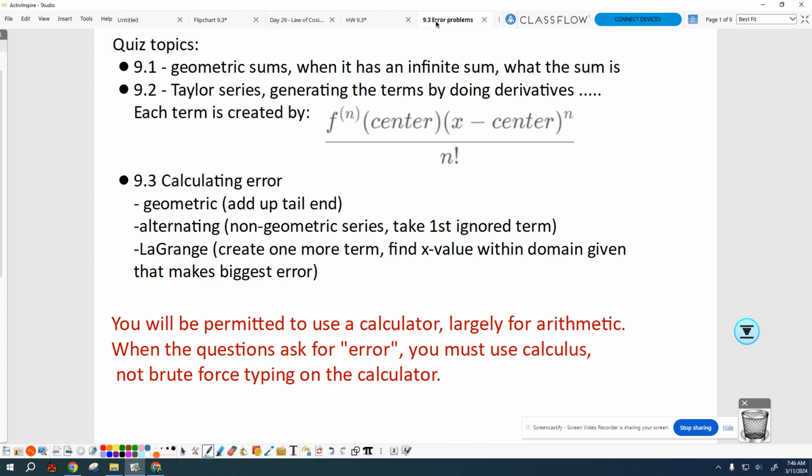So there's a quiz tomorrow. There's a sample quiz posted. The kinds of things that are on it: geometric series, like recognizing that if something looked like that, you can create the geometric series. And knowing that it will converge to that sum if the thing we're multiplying by, its absolute value, is less than 1. And if that thing has an x value in it, be able to solve for what x is to make this true.